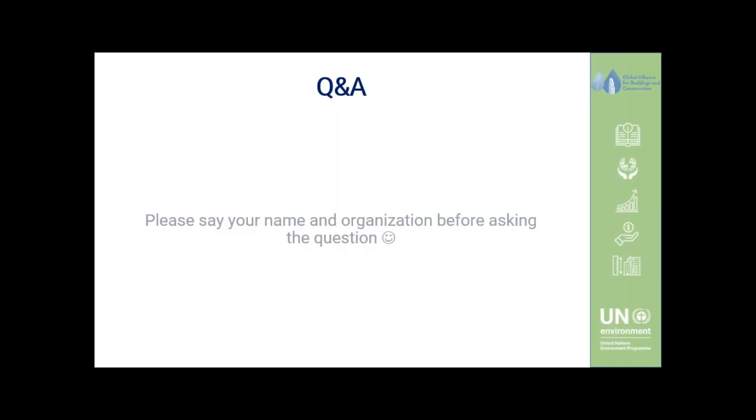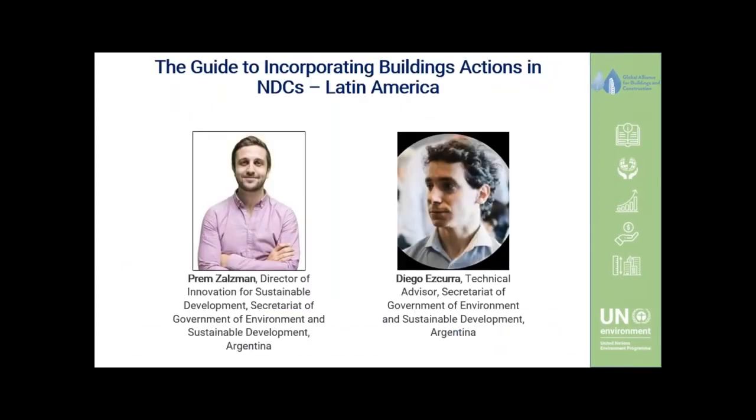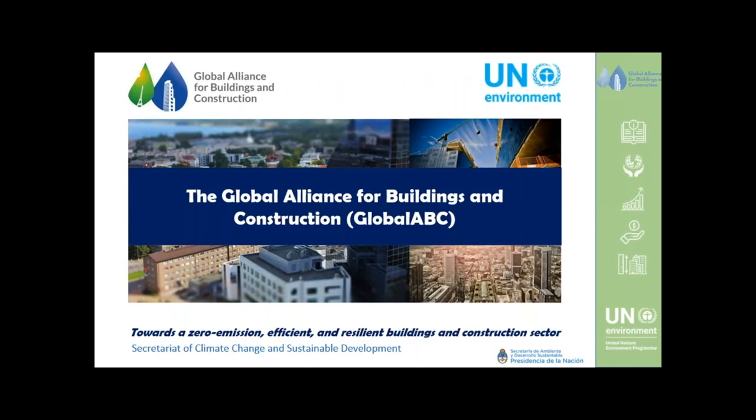While you're being given that opportunity, I would like to introduce already our speakers for the next section, which is the country studies. We have 4 country case studies lined up. The first is Argentina. Here we have Prem Selfman, the Director of Innovation for Sustainable Development of the Secretariat of the Government of Environment and Sustainable Development. And he has experience as well across the government, having worked beforehand with the Ministry of Education on green schools, and also with the Environmental Protection Agency. With that, Prem, over to you to talk us through the experience in Argentina and particularly the climate change action plans and the link to energy and industry.